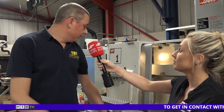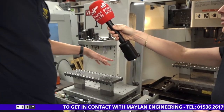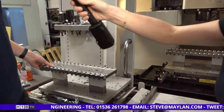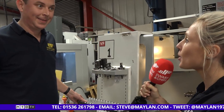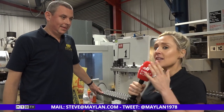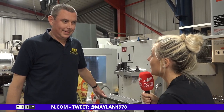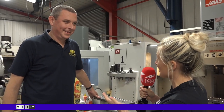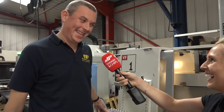We've already done a video on the pallet master, but we skipped over the accessibility. Can you tell everybody why it's so good? Your components are outside the machine while you're loading and unloading them — rather than being bent over with a bad back, you're outside the machine, components are readily available, and you just change them over, no problem, and the machine keeps running. Health and safety is a big deal nowadays. Now Steve, I've heard you are a 15-second man — you're going to have to prove it.